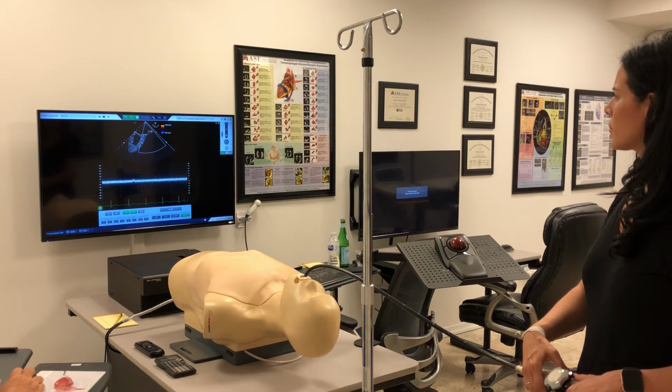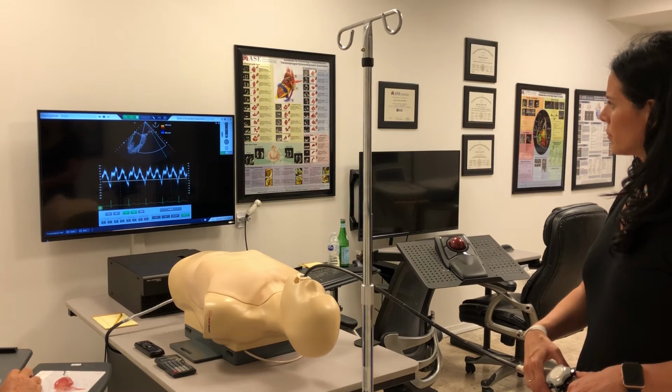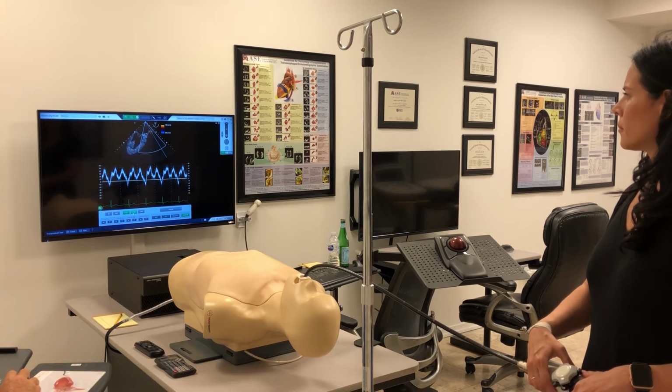And these become very important in determining what kind of pathology you're looking at, be it mitral regurg or some grade of diastolic dysfunction. Here's the typical pattern. Here we see S1 and S2 wave, a D wave, and the flow away from the probe is the AR wave. So beautifully done. Let me turn this off.